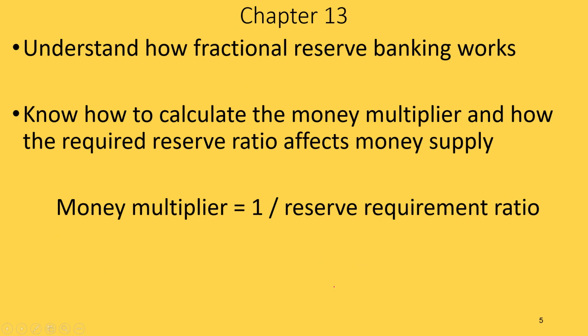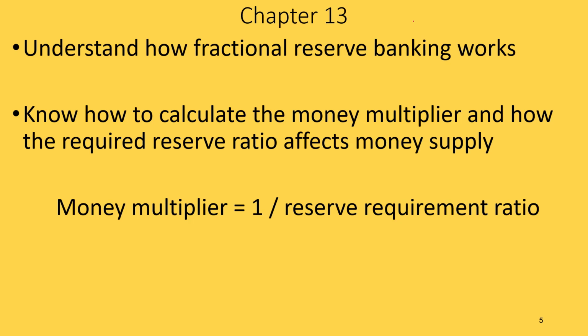All right. Understand how fractional reserve banking works, right? This is the idea that banks have to hold on to less than 100% of their deposits, and therefore they can loan out the rest. So if you put $1,000 in Bank of America, they don't have to hold on to all $1,000. In fact, they don't. They hold on to a portion of it, and then they loan out the rest. Now, the interest they pay you on your savings account for keeping your $1,000 there is going to be a lot less than the interest they're charging for people who are borrowing that money, and that's how banks make money.